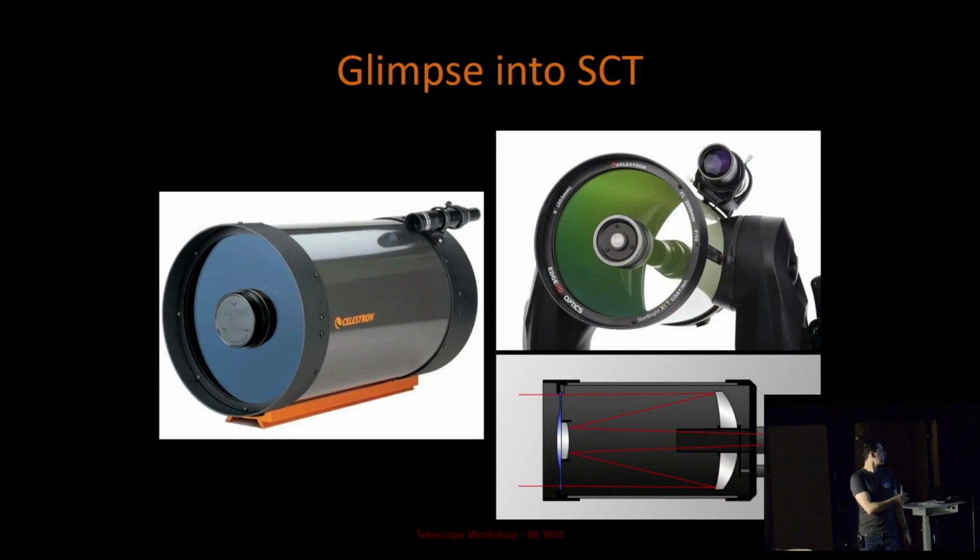And here are some alternate views of the SCT. If you look straight down into it, which you can do with the ones we have here in the room, you can see, yep, there's glass here, mirror here, and then you can even see this plastic tube jutting out from the mirror, which is the hole that the light travels through, bouncing off the secondary mirror.